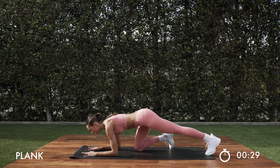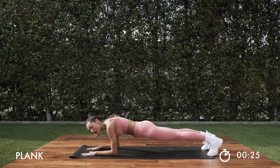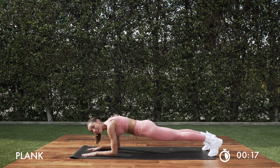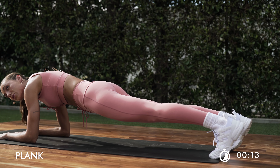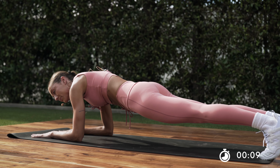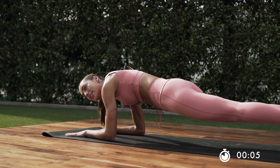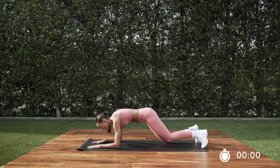We're going to start out with a plank. I want you guys to be on your toes, pressing through those forearms and into those palms. You should have your feet feeling like there's still some pressure into those feet. That core is in tight, and that booty is tucked. Here we go. We're starting it off, pressing through those forearms. Let it shoot into those arms. That core is in tight, that booty is down. In 3, 2, and 1.